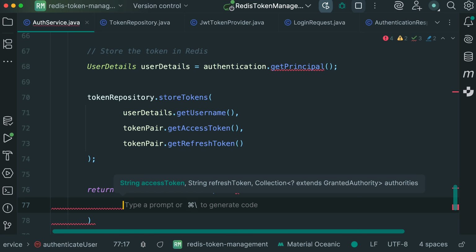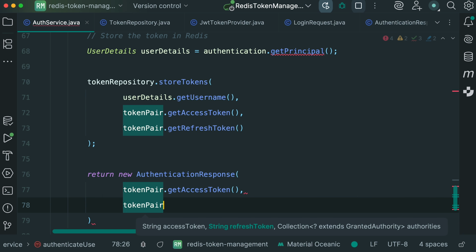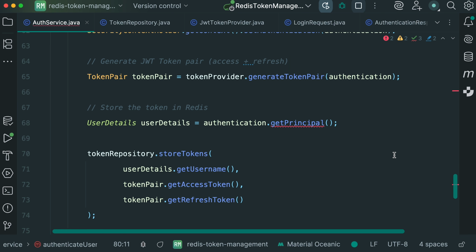In the constructor, provide access token, then refresh token, and the granted authority, userDetails.getAuthorities. Here we need to cast this with user details.